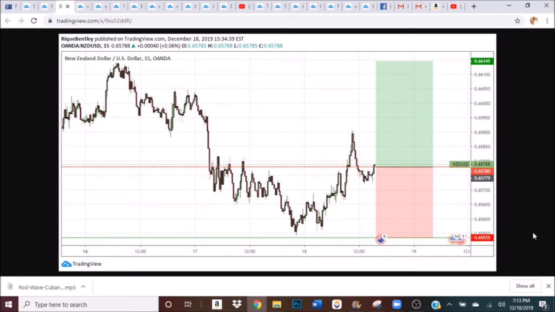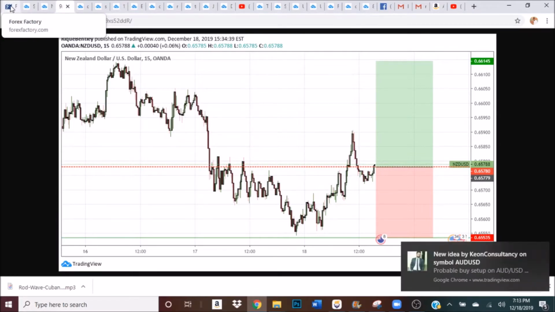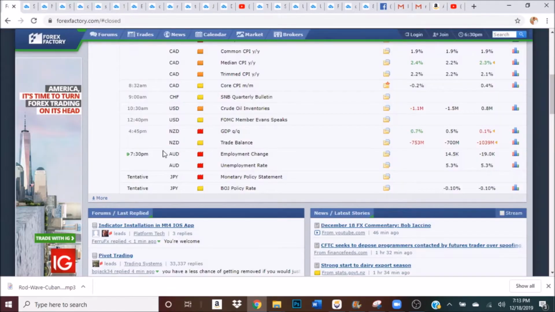All right, so first off, before we get on any of this, we have to understand why we're targeting it. First off, why we go to Forex Factory every single day. We even do a weekly outlook to look and see what type of moves we should be looking for within these currency pairs throughout the week. All right, forexfactory.com. Today at 4:45 we had GDP NZD high impact news event. We understood that this would most likely move NZD following the understanding behind the weak USD.